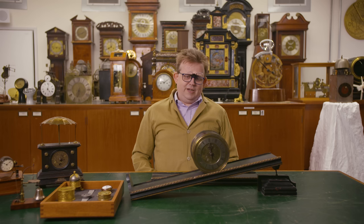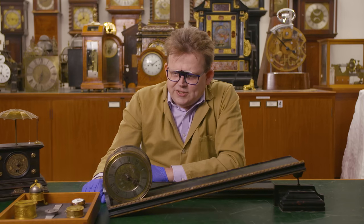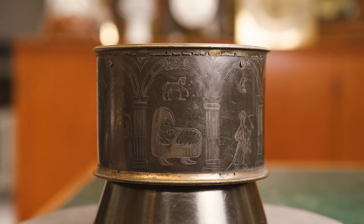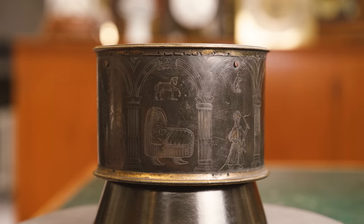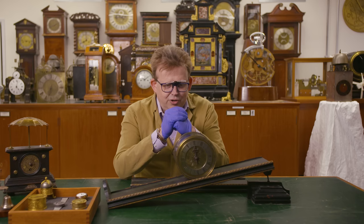Let us get the ball rolling with this clock. We're going to see a rolling clock, an inclined plane clock. It was made in the late 17th century in France. The clock isn't signed — we don't know who it was made by exactly. It's a beautiful thing with some lovely engraving on the sides and back, and it's definitely a curiosity.